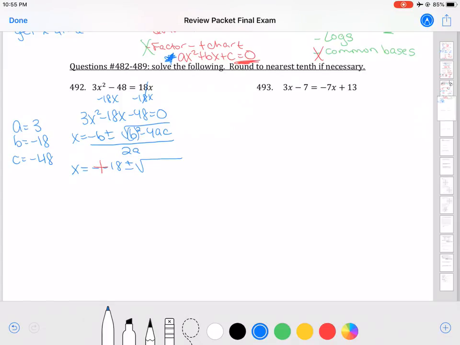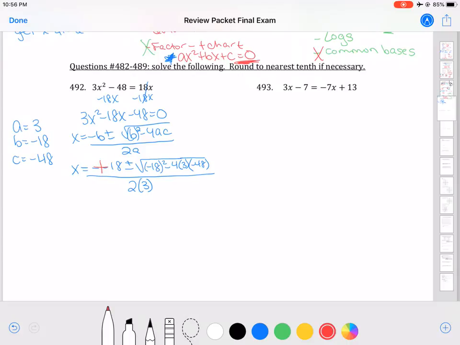Okay, now that b that I'm plugging in is negative, so I put the parentheses, the negative 18, and then the squared comes down. Next in the formula is a minus 4, and then I have to plug in times a times c. I'm going to use parentheses. You can use the times button. It's completely up to you. But times a is going to be times 3, and then times c is going to be times negative 48. And that's all over 2a, so all over 2 times 3.